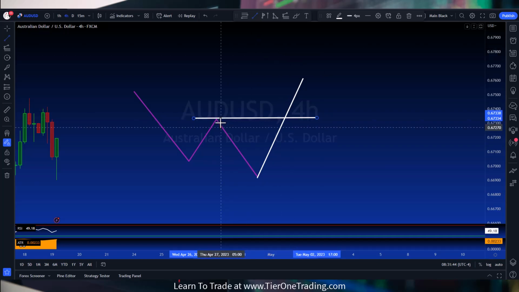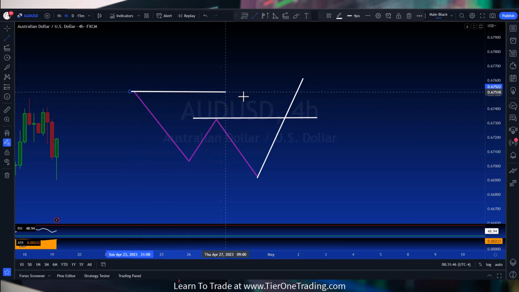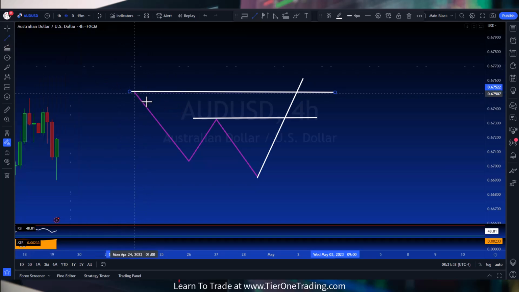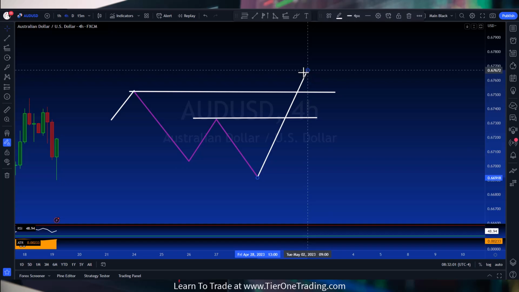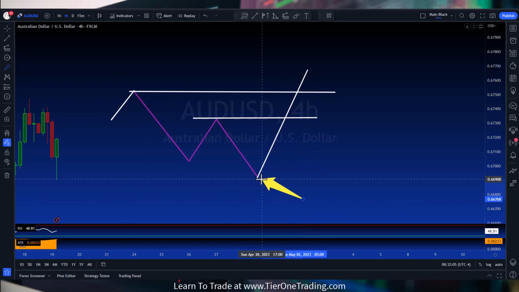But not only do we violate this, but what else do we violate? The previous move as well. I imagine this is our starting point, so this has to be some type of impulse leg. So we take out 2 levels of structure, right? Now, you think about the buyers that are interested down here. Just like butterflies, right? Just like crabs, right? Any type of extension, right?